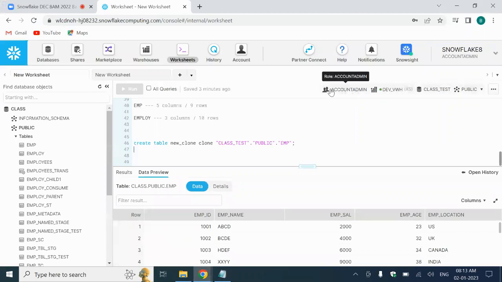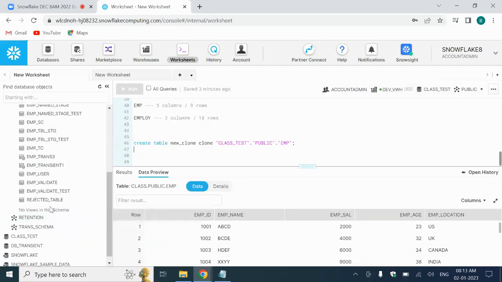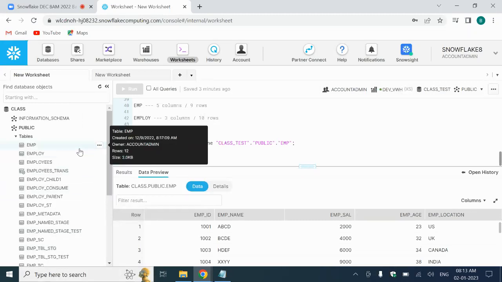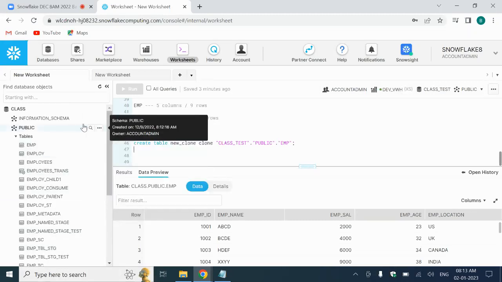This user can access this role, and can access all the databases, virtual warehouses, every schema, and within the schema all the tables. Now, if you want to create a specific role, how do we create it? We will see all that information.